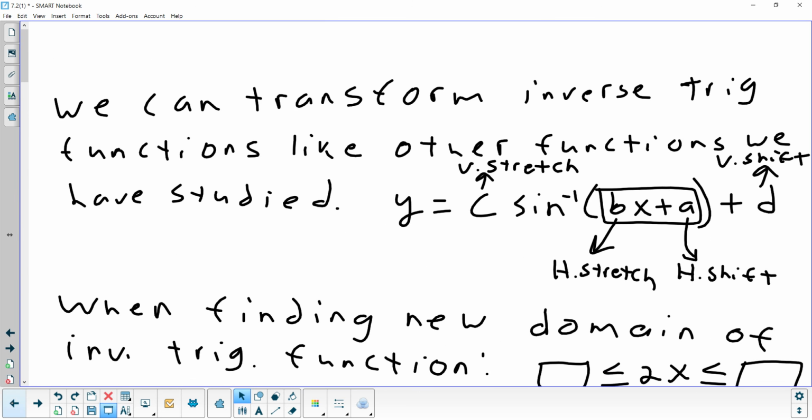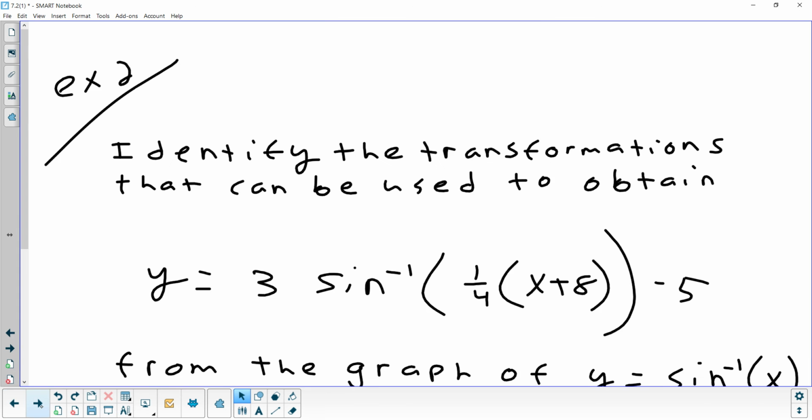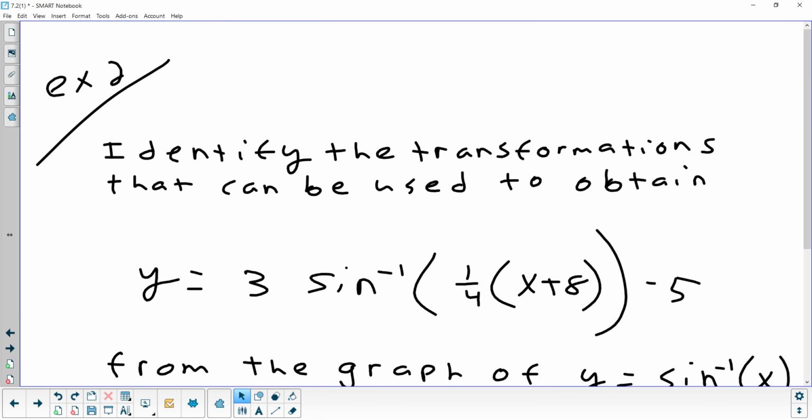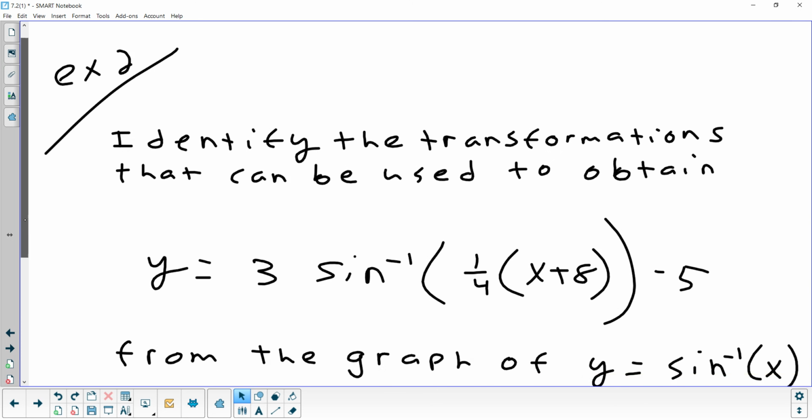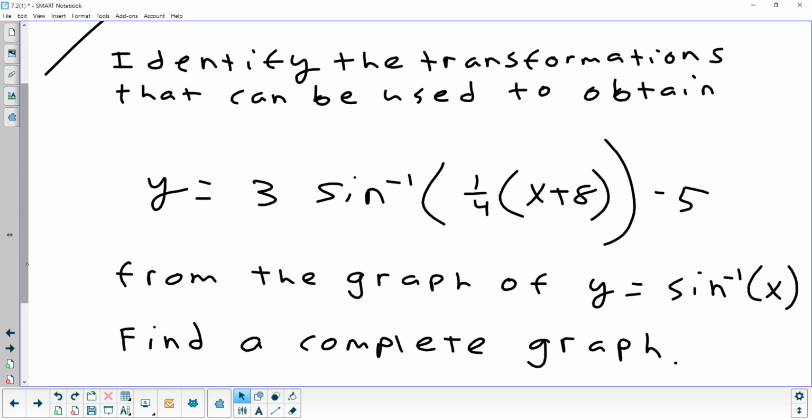Okay, so take a look at this format, how we write an inverse trig function. And I'm going to put something up that's not quite that format. And I want you to tell me what I would have to do to make it that format. What I want to know here are the transformations that are happening, but there's something I need to do first. Does anybody see what we need to do first? I can't really see the letters easily.